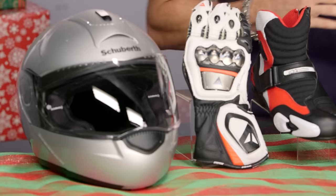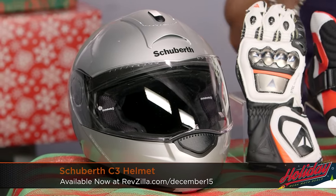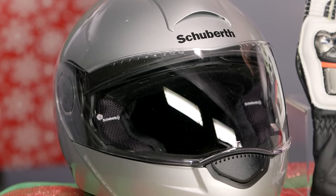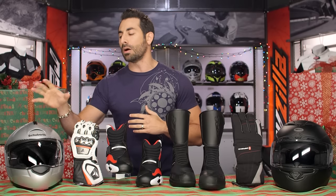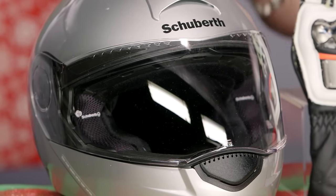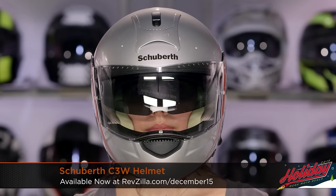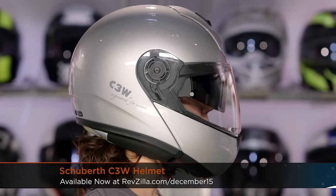Moving into my table. Next juggernaut — this is the Schubert C3 and C3W. If you don't know about the C3, Schubert brought it back to the States as their flagship product. Super quiet, super lightweight, intermediate to neutral head shape — this is what we consider to be an apex predator in the modular world. Drop-down sun visor, touring, sport touring, multi-season touring, extremely quiet and high-end. The price: 45% off — $629 down to the $400 mark. A mixture of colors for both guys and gals. Watch a detailed breakdown video. This is a juggernaut and you will not see it again.